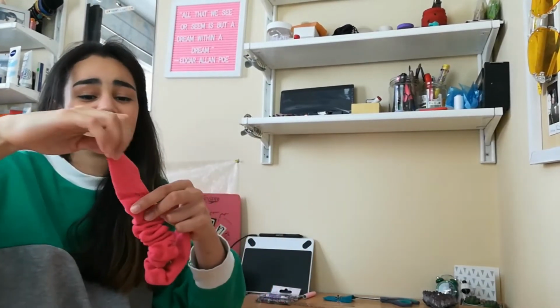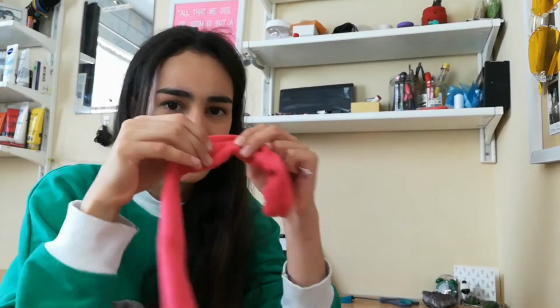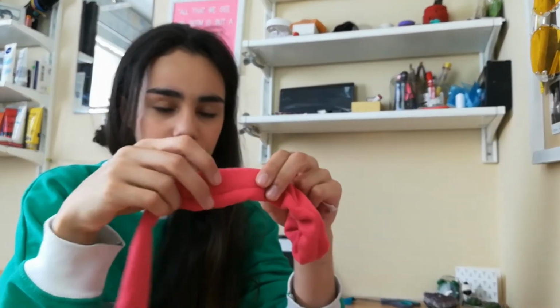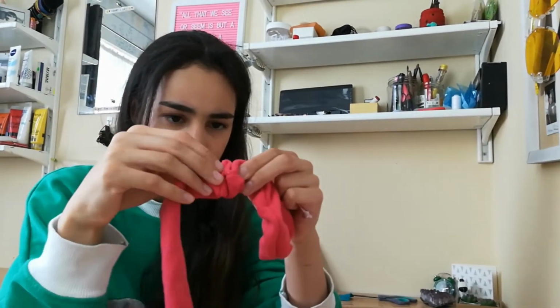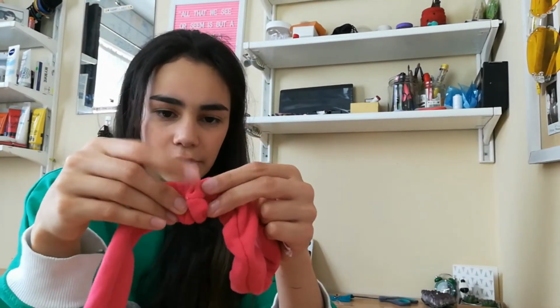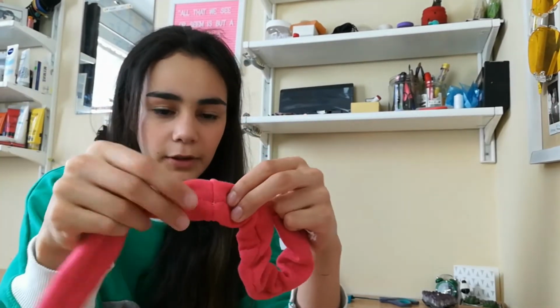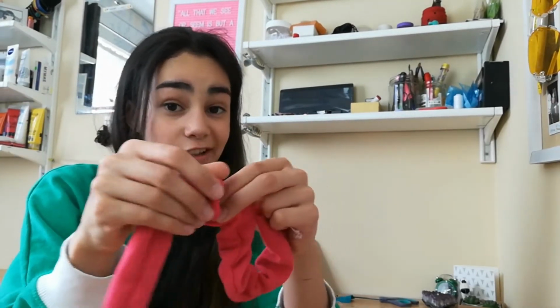Yes, finally I have reached the other end. If you feel the hair clip on the top of it and bottom. So at the top, push it down, and at the end you'll see these ruffles, and push them down to here to make a scrunchie. So keep doing that till you get to the other end.